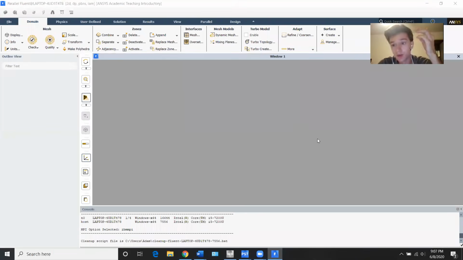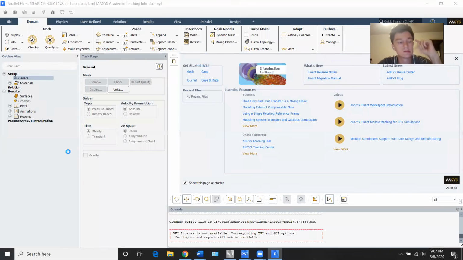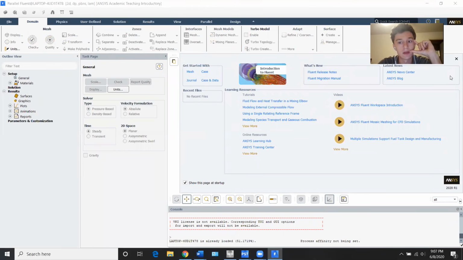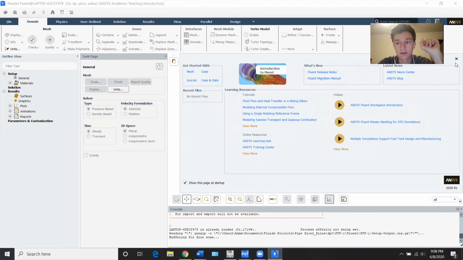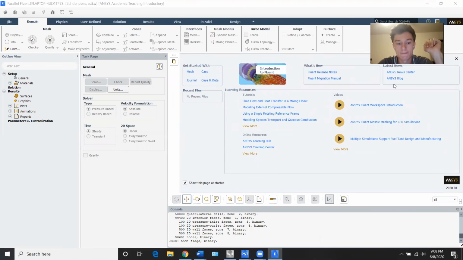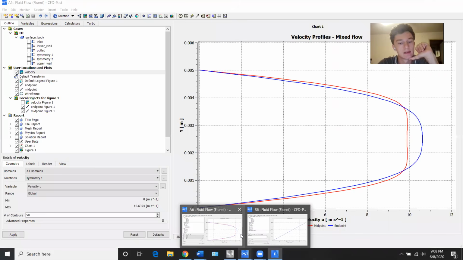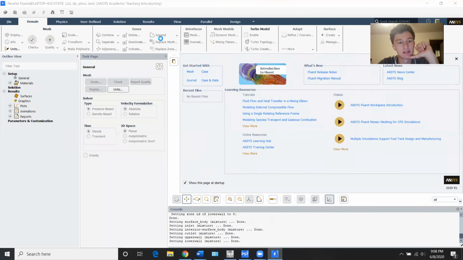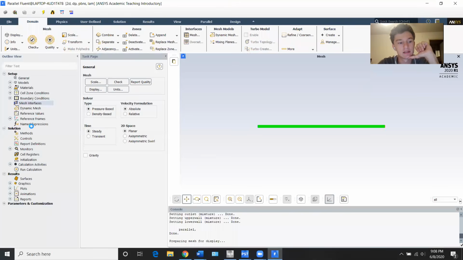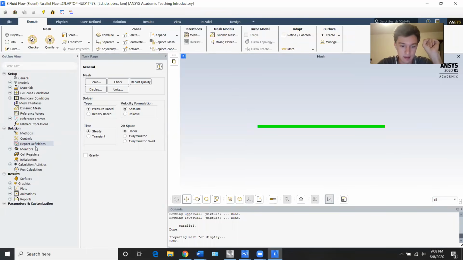So for the mixed flow, we're going to combine the moving top plate and the inlet velocity. Let's see if it saved anything. I should probably close one of my versions, but we're almost done.